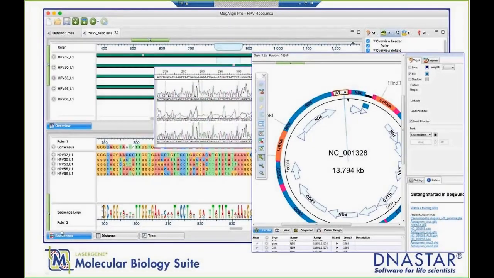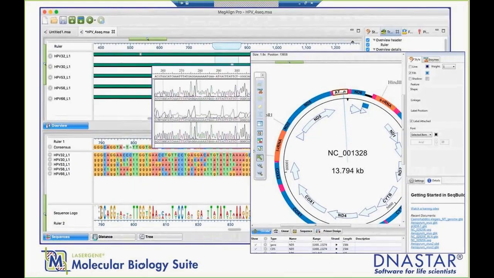So SeqBuilder is part of the molecular biology suite at DNASTAR. So we're really going to focus on this one program. There are other components to the molecular biology suite, and they provide a wide-ranging function ranging from multiple sequence alignment and phylogenetic alignments to ABI trace file alignment. And you can see we have a picture of a circular DNA molecule here. So we have a nice new interface in SeqBuilder for visualizing sequences and doing different analysis. So we'll really be focusing on that component today.